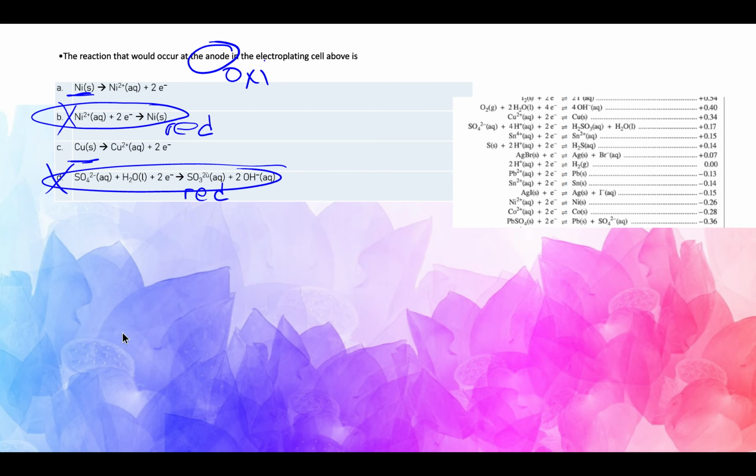So now when we're looking at the reaction that will occur at the anode, it's going to be your strongest RA. If you look at placement, you have nickel solid as an RA and you have copper solid as an RA. Since nickel is lower on the right hand side than copper, this one is your strongest reducing agent. So that is what will be oxidized first. So your half reaction would be A regarding nickel.